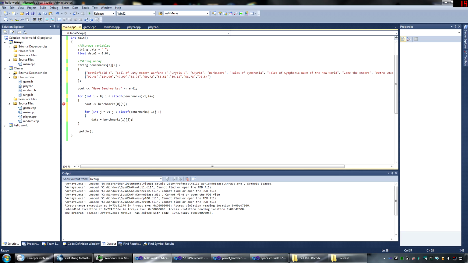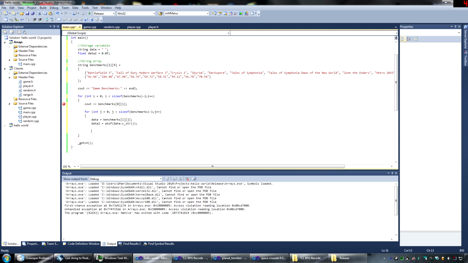So, you have that. Now, what we have to do is say data2 equals, and you're going to say a2f, and then I think it's going to be c_str, no, data, then dot c_str, and there.